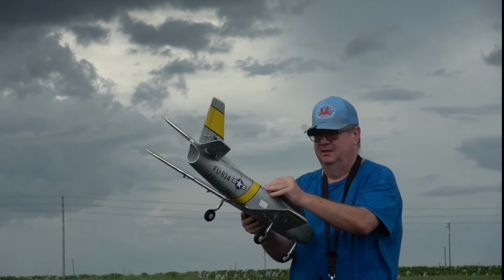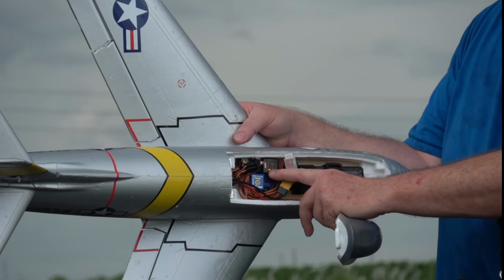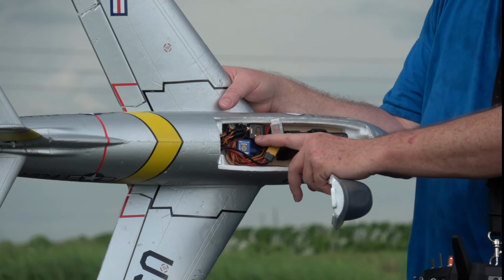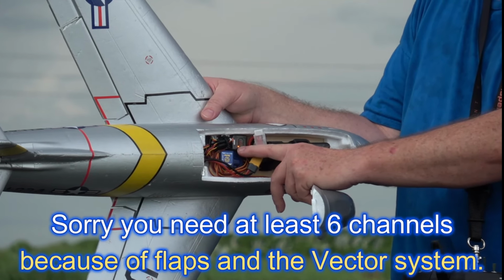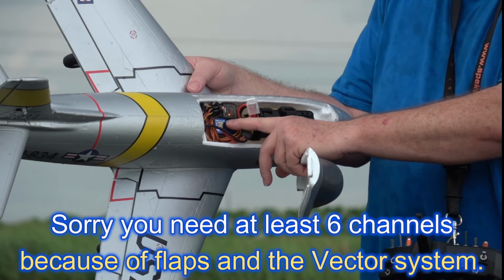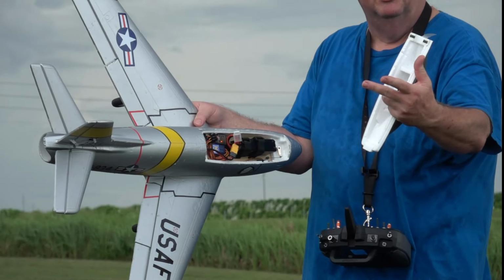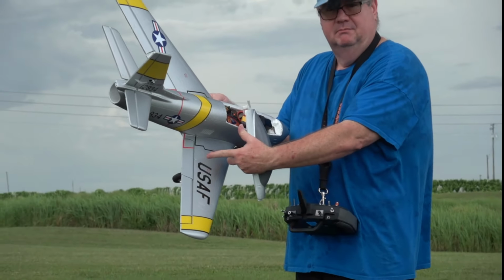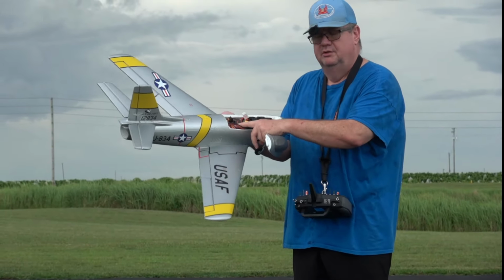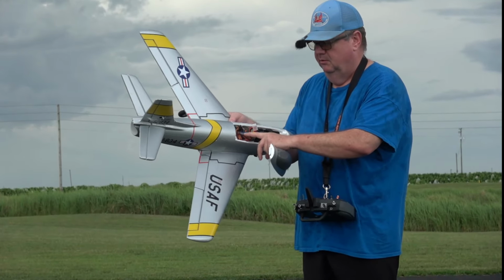It comes with the vector system. That blue box is the vector system. I've installed an AR620. You'll need at least 5 channels, but I dare you to find a 5-channel receiver. You're going to need 6 channels. An AR620 is perfect because of that extra channel. You need throttle, aileron, elevator, and rudder, then flaps for your 5th channel, and then your gear channel you can use to run the vector. So you need 6 channels really, no matter what.